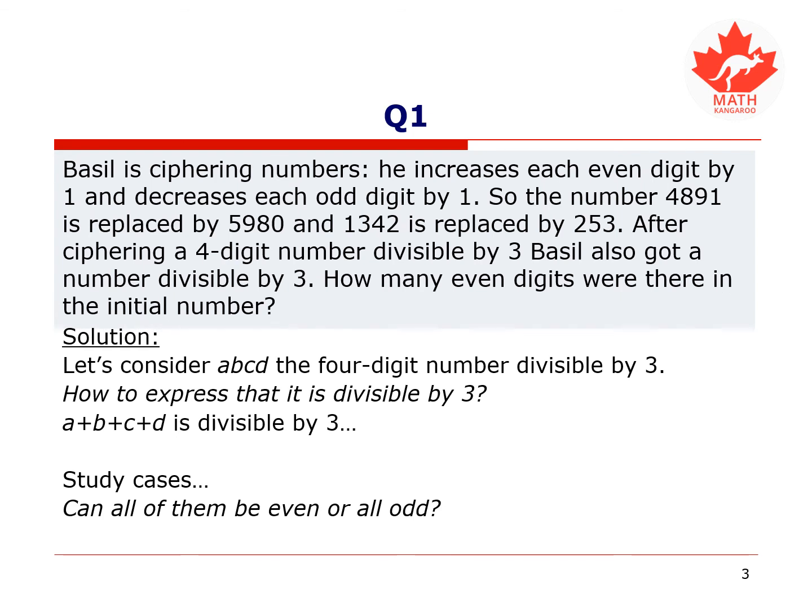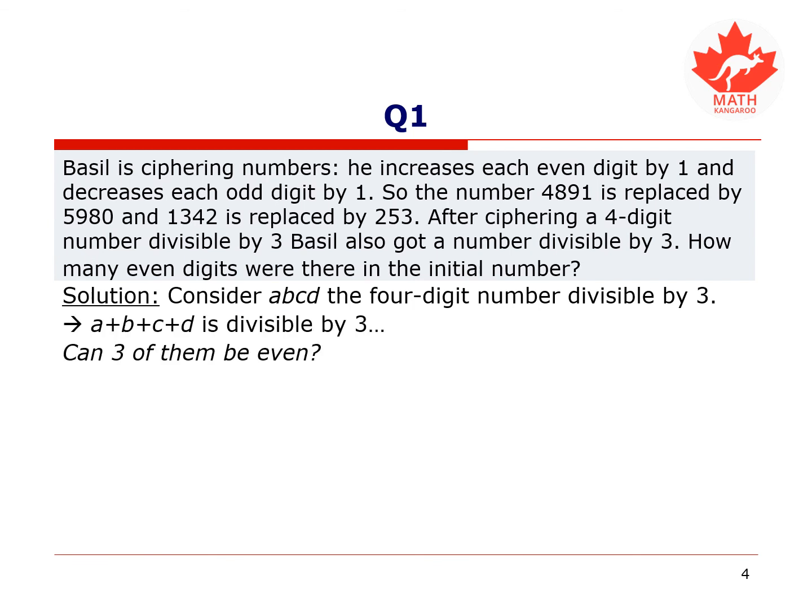Similar idea if all the digits are odd. Were Basil to cipher the number that is 4 odd digits, he would be subtracting 1 from each digit, which means that our sum, A plus B plus C plus D, originally divisible by 3, under the transformation would become A minus 1 plus B minus 1 plus C minus 1 plus D minus 1, aka the sum minus 4. And because there's a change of 4 again, we cannot have the result of the transformation still have a sum that's divisible by 3. So no, we cannot have a number that is all even digits or all odd digits. Let's study more cases.